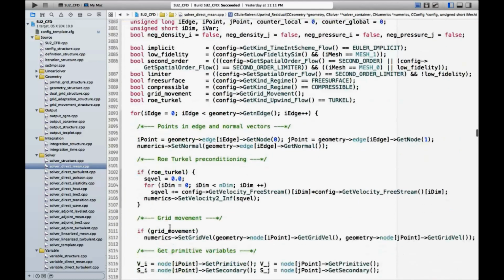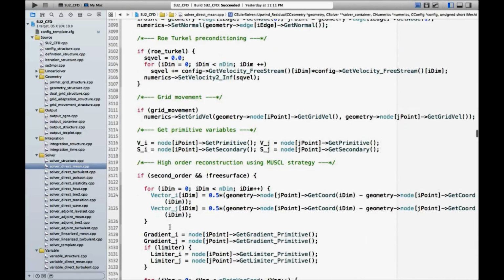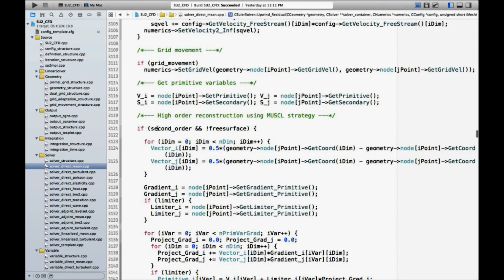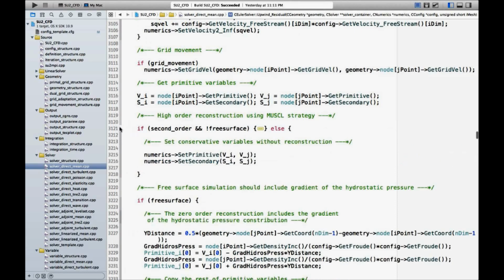So here it says, we picked in the config file if we wanted an upwind scheme and then first order or second order. And let's just say we picked first order, so we're not in this second order loop.